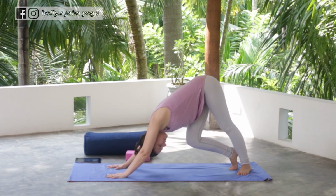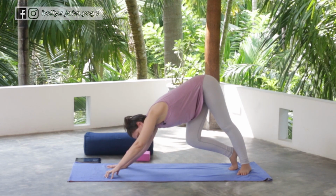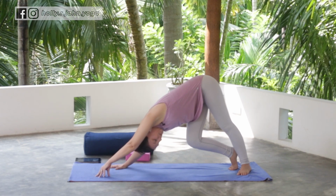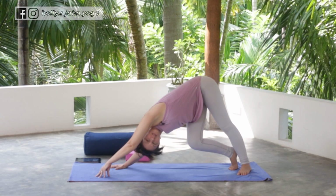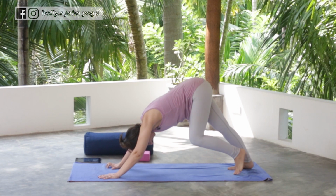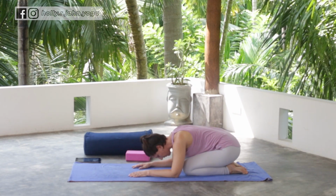If this is intense, then stay there. If you want to deepen it, your left hand can release. Well, the same side, straight leg and arm, let those fingertips stretch out and try to move your heart underneath your armpit. Good. Coming back to your downward facing dog. You can pedal through the feet. If you need a little break for the arms, just press back to child's pose for a breath or two.